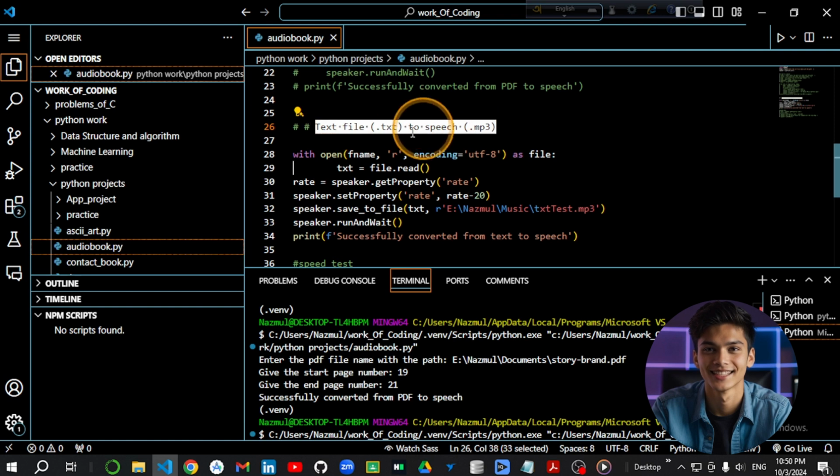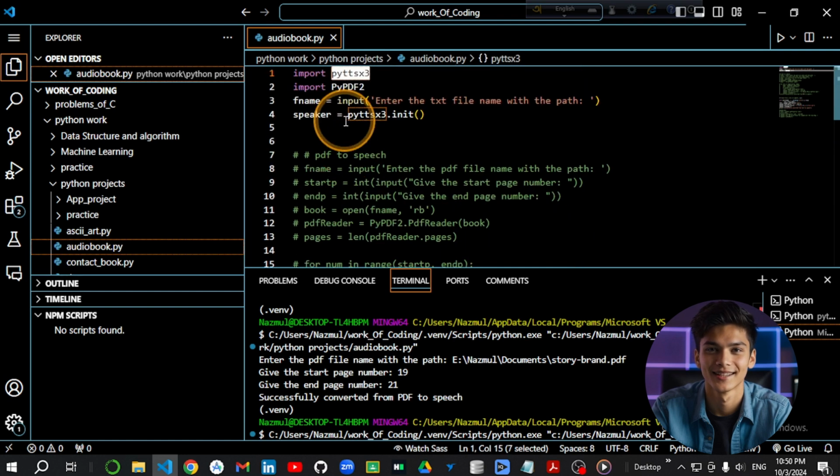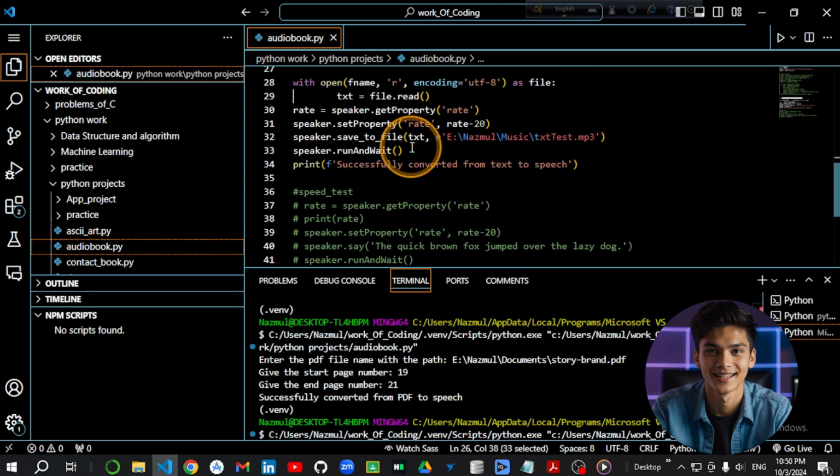To convert TXT to MP3, comment out or clear out the PDF to MP3 section. I have already commented out that section. Then you need to make a little bit of change in the script. Here rate means speed. If you want to increase the voice speed, then change rate -20 to rate +20. Change it based on your expectations. I don't make any change on it as it seems to be the proper speed.